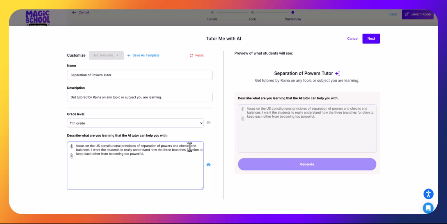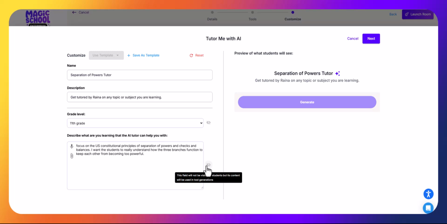Okay, and if I wanted to, I could even give it specific state standards that I wanted to focus on. I could do that here, okay? But I'm going to leave that as is for now. Now, back over here to the preview for a second. I probably don't even want students to see this. I don't want them to see what I'm priming the AI with. They don't need it. So I can click that little eyeball icon to hide it, and you'll see that now this is all the students are going to see.